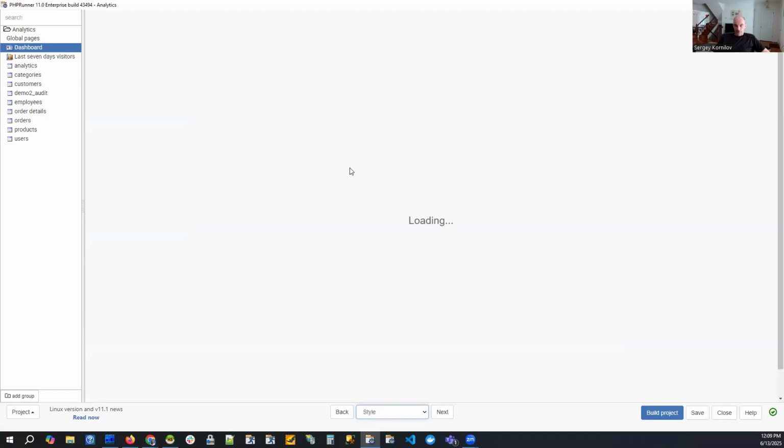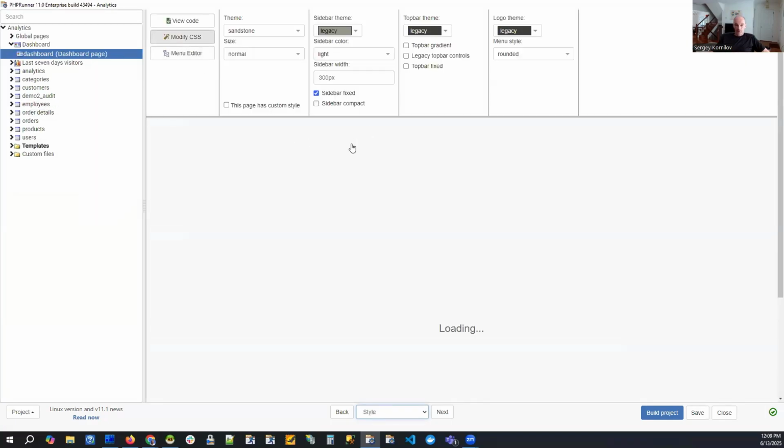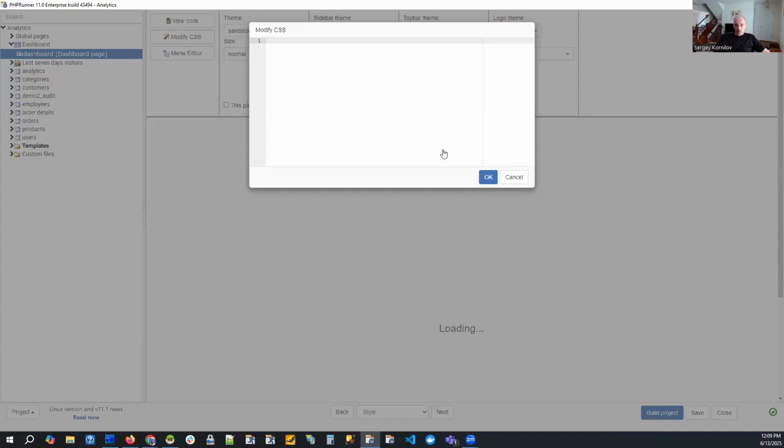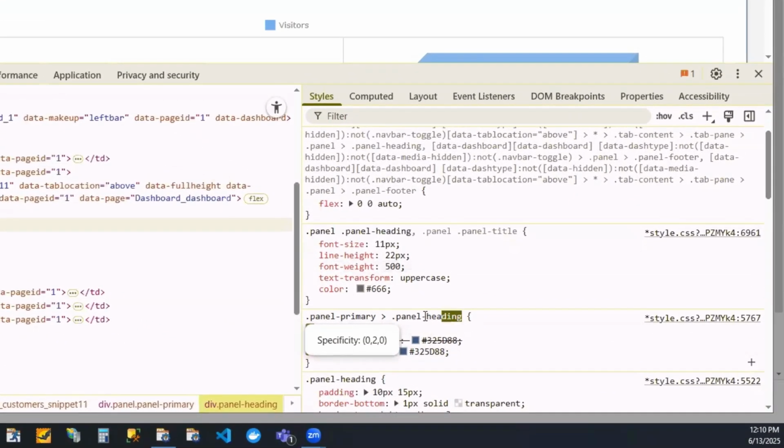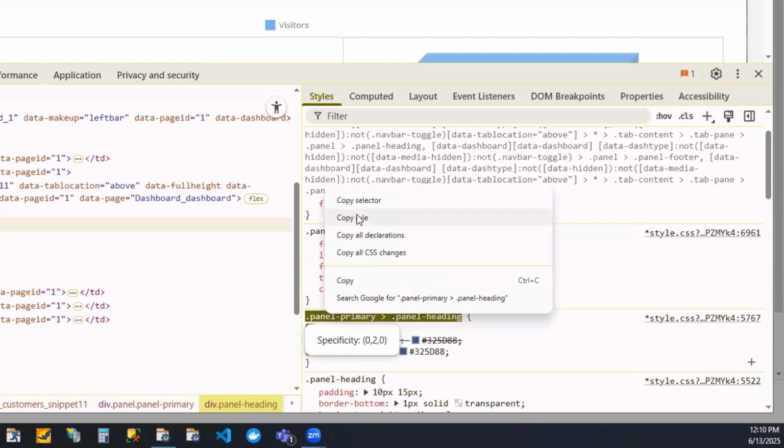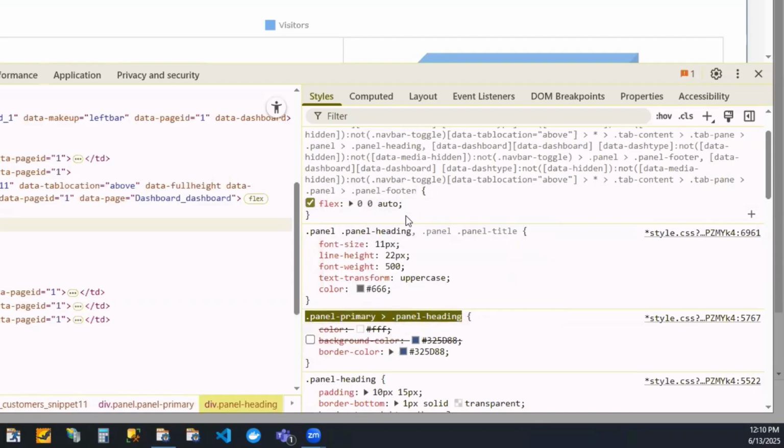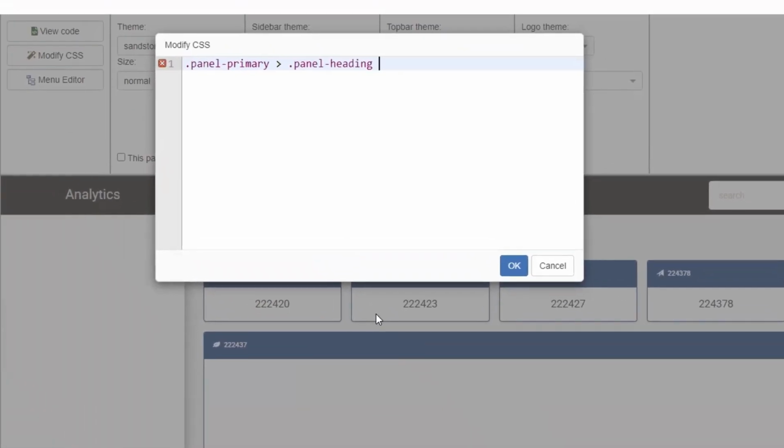Right, let's do this, and we'll do it on a style editor screen, custom CSS. Okay, let's try. What else can I do? Copy selection. Okay, and we will make it a little bit more specific, so it only applies to this dashboard or to panels on a dashboard, maybe on any dashboards.